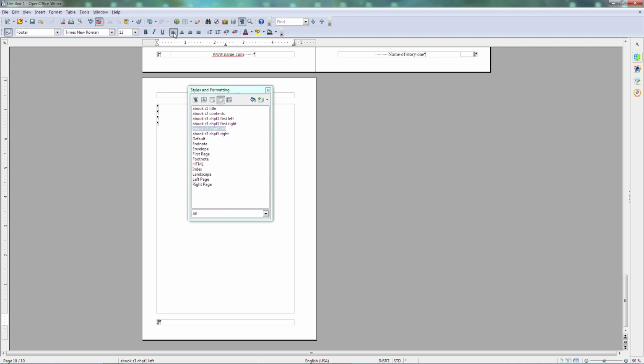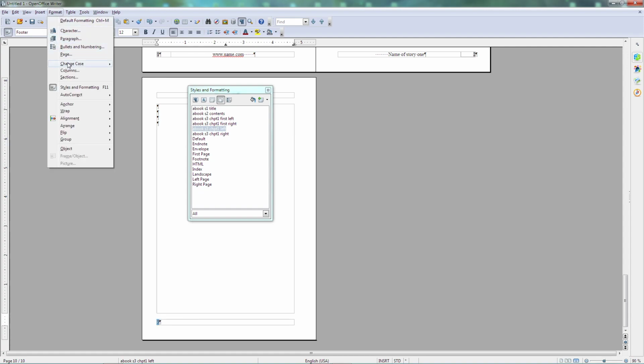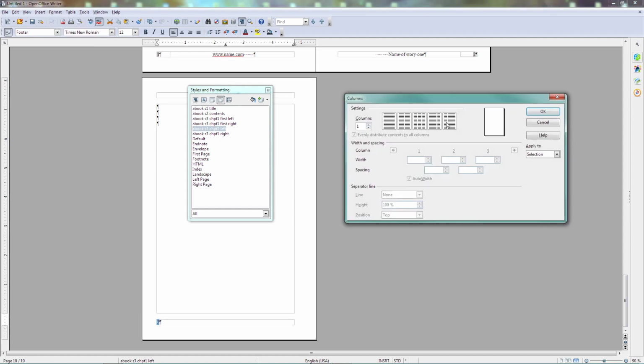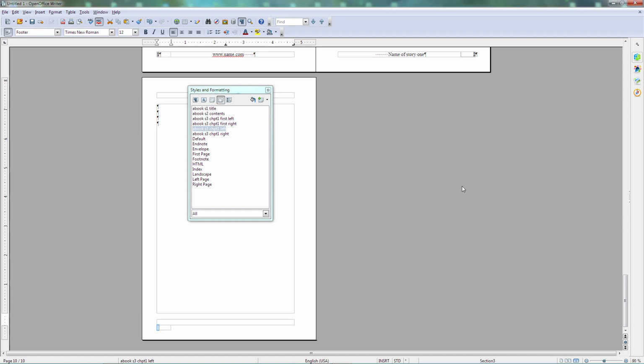So I put the justify left. We want to highlight it. It's highlighted there. And so we want to do columns. We want the columns to be towards the outside. 0.5. Insert. It does that crazy thing. Hit the return key. Looks like we lost our stuff. It should still be in my buffer, so I hit Control V and it came back, but we gotta hit the alignment left again.